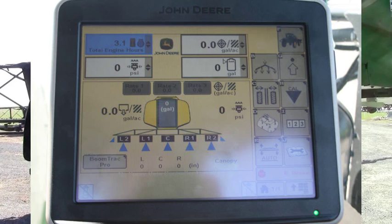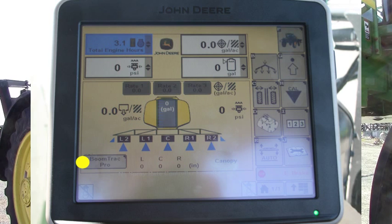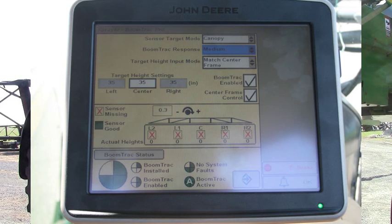On the bottom left-hand corner here, you have BoomTrack Pro. It gives you your left height sensor, center height sensor, and the right sensor. I believe it has five sensors on this — you're only going to see three unless you actually go into the BoomTrack Pro, then you'll see all five at a different height. So if you're on that other page and only seeing the three, and maybe you have it set at 36 inches but you're seeing maybe 38 or 40 inches, and you're saying how come that thing's not coming down — go into BoomTrack Pro and watch all your sensors, because it's taking into consideration what your inner sensor is also.